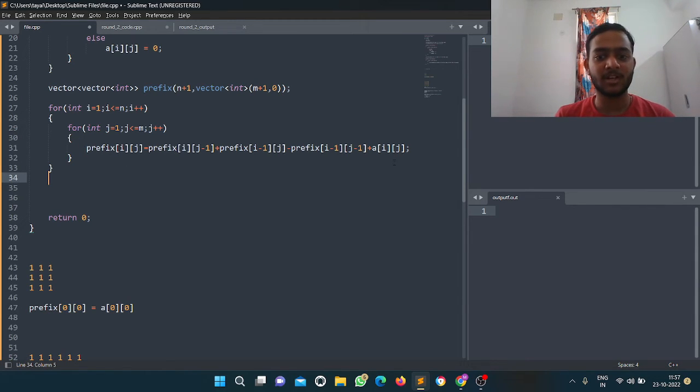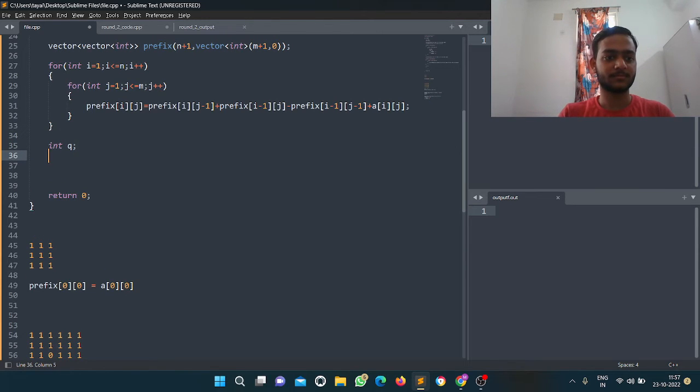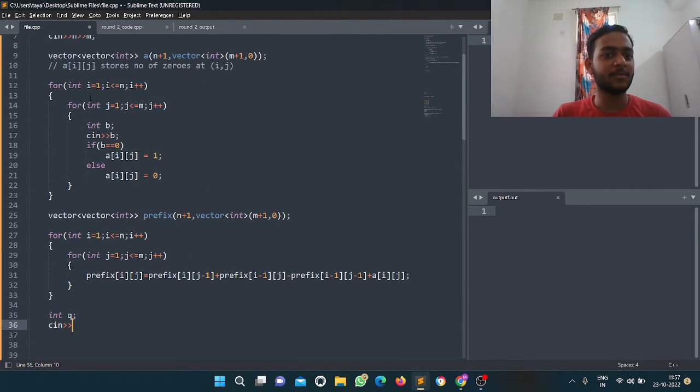We did it in a single step. Otherwise, we need to write four cases, like if j is 1, i is 1, or j is greater than 1 and i is greater than 1. But if we don't have any positions, we are just storing 0. So this is only to lower our computations. And okay, so now in this we make our prefix array.